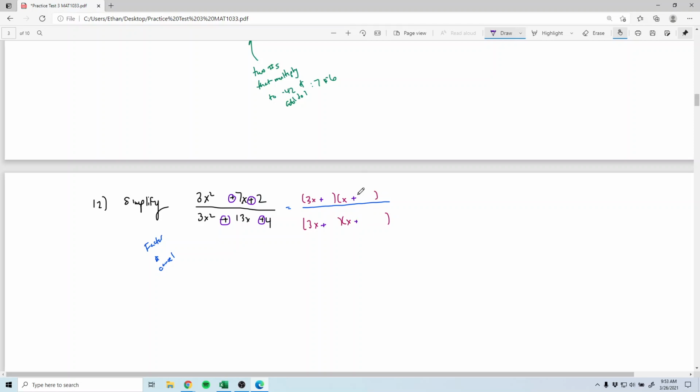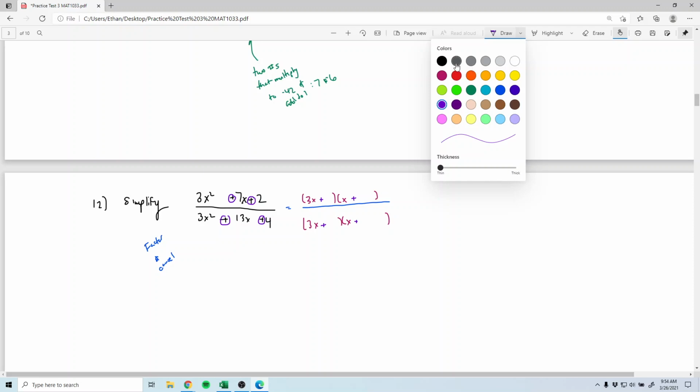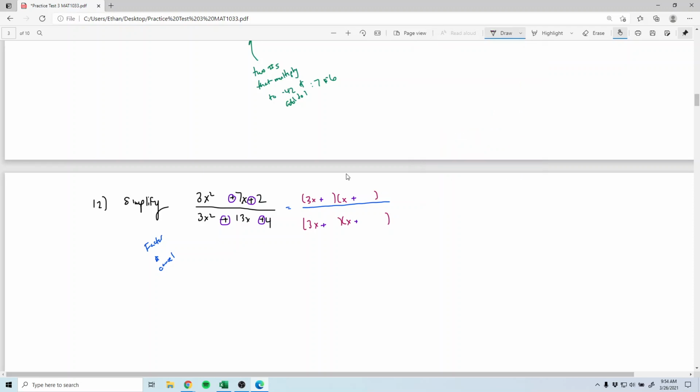Once again, I'm just doing this the way I see to do it. You've done a lot of these problems on your own by now. Do it the way you prefer, and maybe the way I'm doing it makes sense to you and you prefer to do it this way.